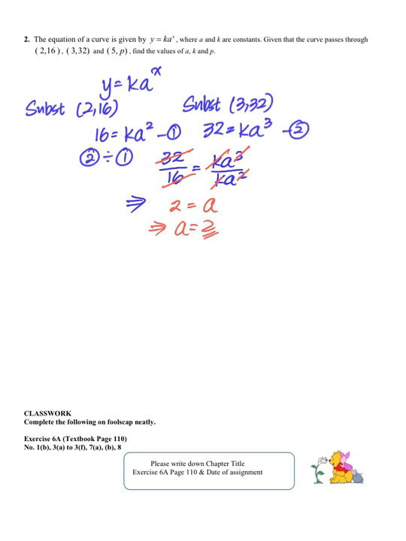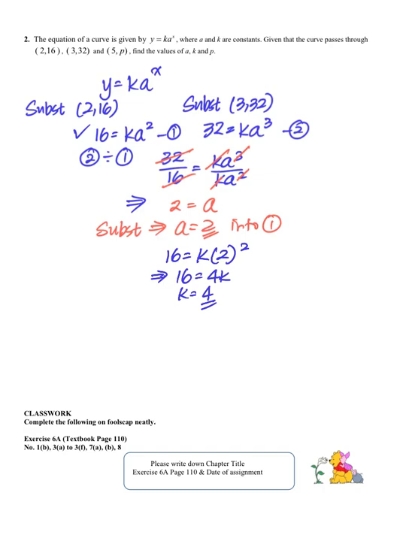Now, once you've got a equals to 2, you should be able to find k. So you sub this back into equation 1. So equation 1 is this, right? So 16 is equals to k. A is now 2 and squared. So 16 is equals to 4k. So k is equals to 4. Okay, so I've got a and I've got k.